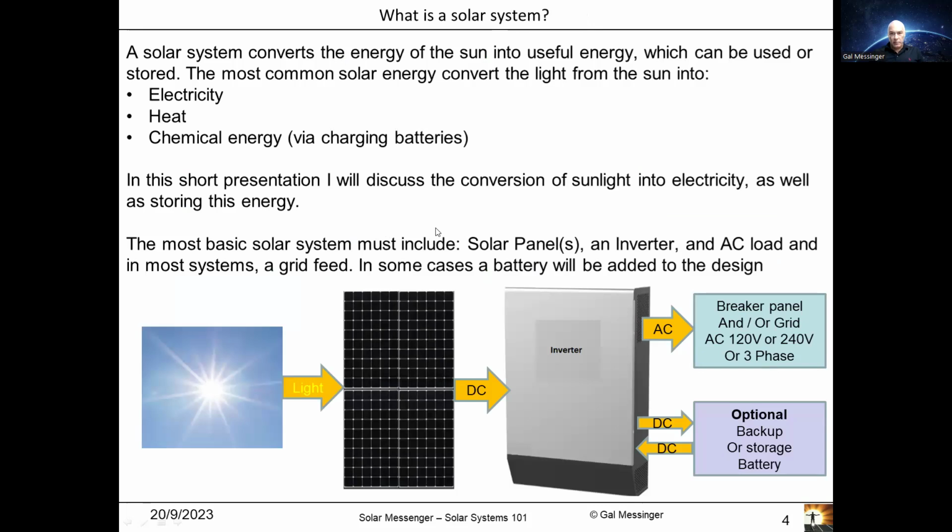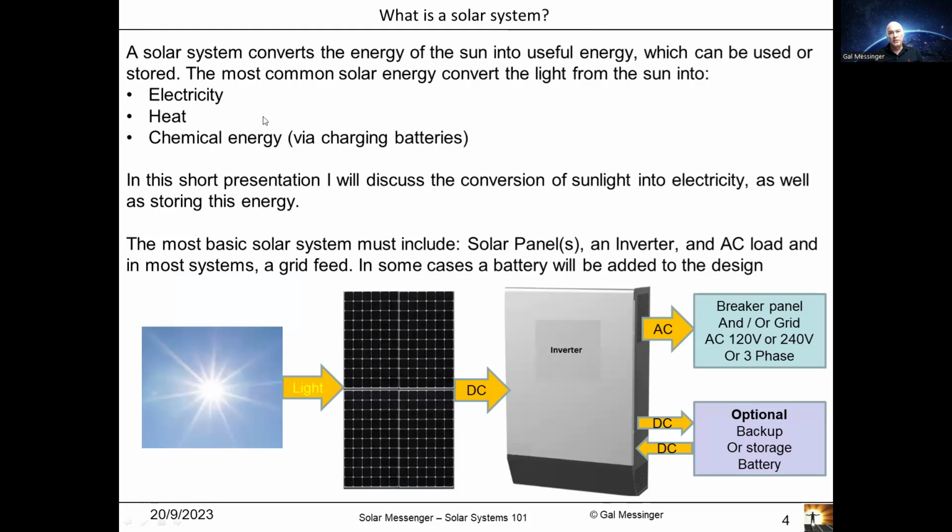The most typical solar systems produce electricity. This is what you're probably going to purchase for your roof. Another type produces heat, which in many countries is even mandatory for a hot water system on the roof, but in Canada, because of the weather, it's not that efficient. We can also take the same energy from the sun and use it to directly heat water and create chemical energy in batteries. So, same as we heat water, we can use that to charge batteries.